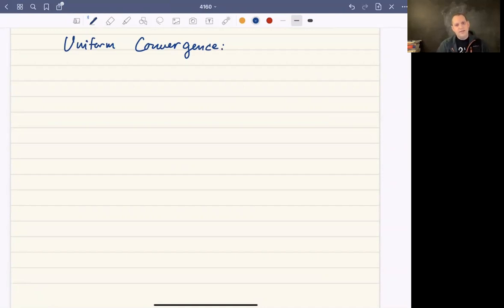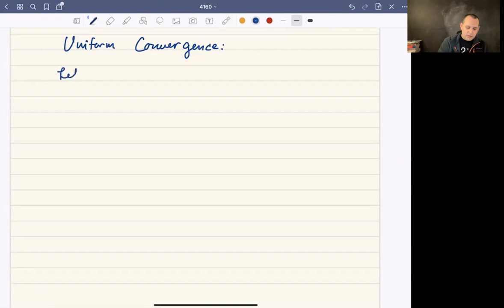So what I mean by that is that if you've ever taken a proof course, you've invariably studied whether you take a for all there exists or there exists for all. If you have reversed quantifiers, that can make a huge difference. If you've never taken a proof course, that's fine. I'll still explain the subtlety here. But the idea with uniform convergence is the following.